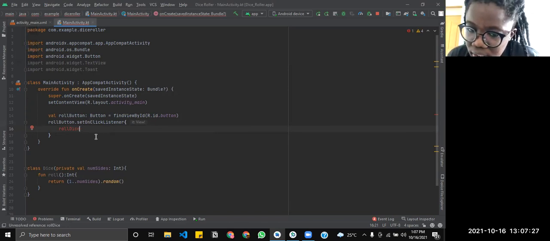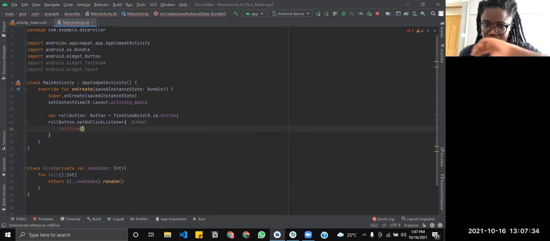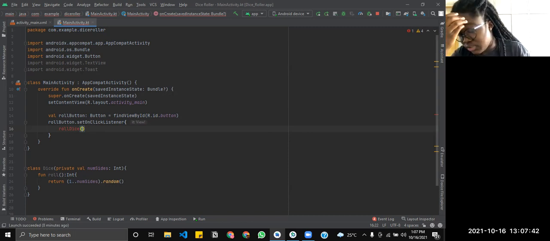What do I do after roll dice? Oh, the parentheses or the brackets. You notice that it's in red, yeah? This is an unresolved method, meaning that it's not yet written, so we're going to write it right now. We'll create the function roll dice.